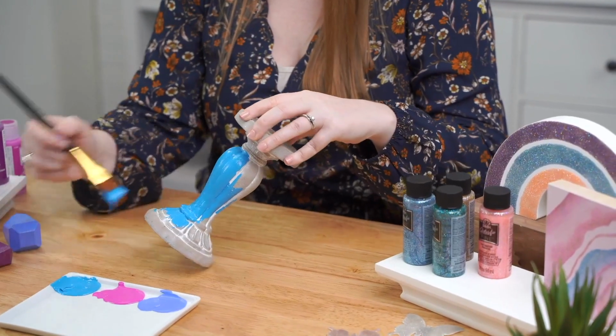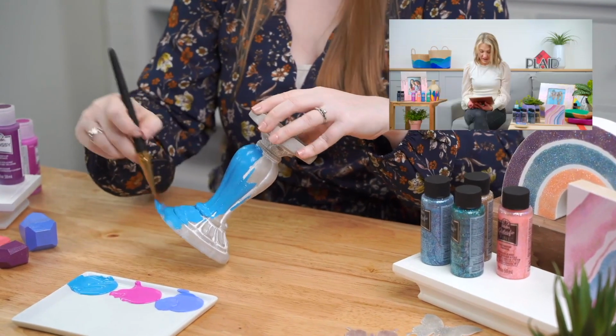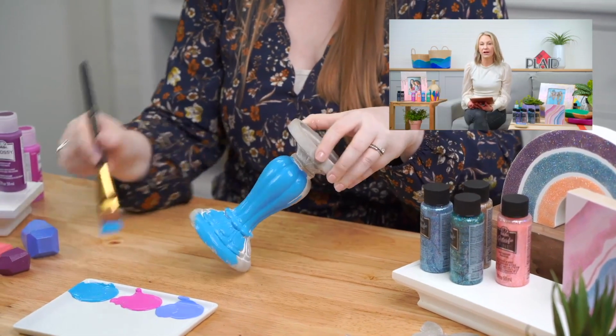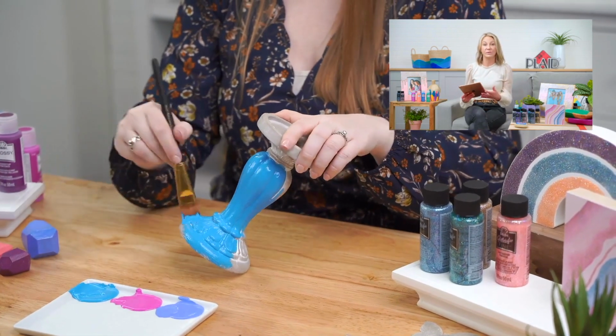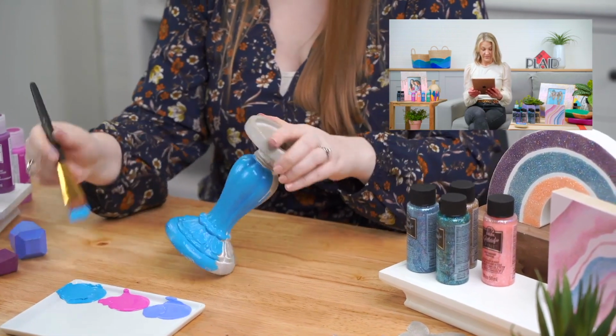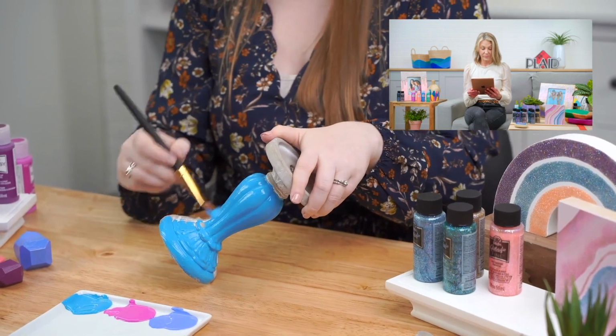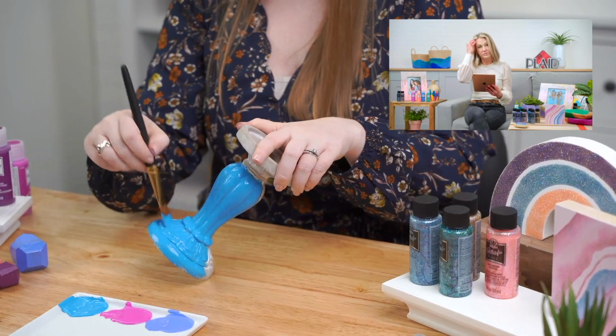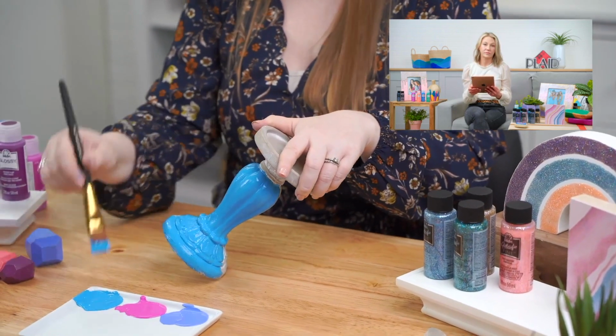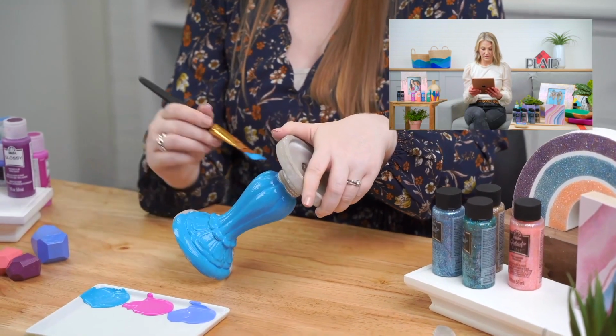Yeah, so people are asking if you could paint with this on canvases. Absolutely. Definitely. This would be great on canvas. You'd get a ton of coverage, and you're going to get that beautiful shine to your canvas when you're done. Yes, we've done that here too. Like Kyra said in the beginning, we've been seeing all these great abstract brushstroke paintings and things like that. And we've done lots of stuff with these paints here, and it works really well on canvas.